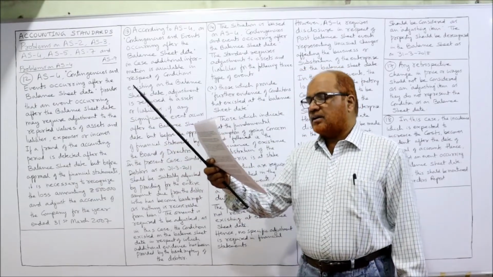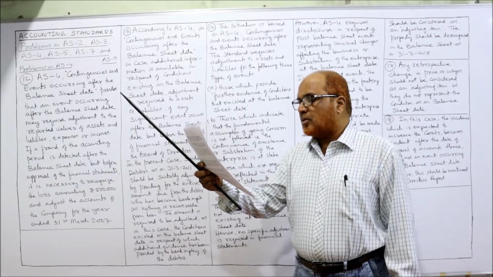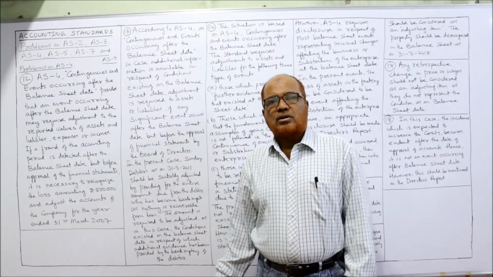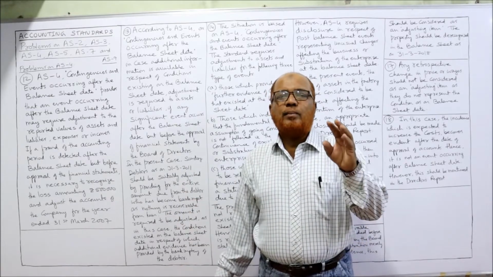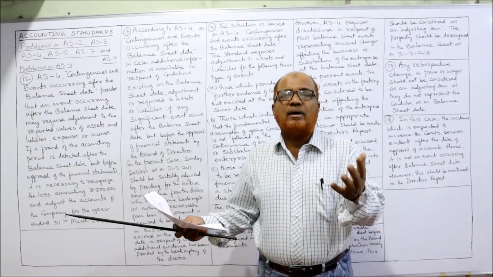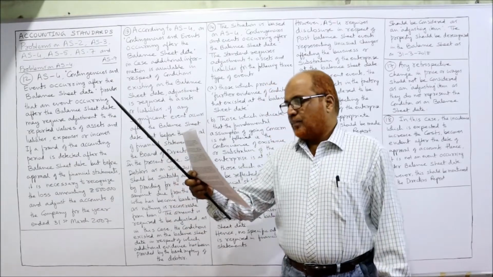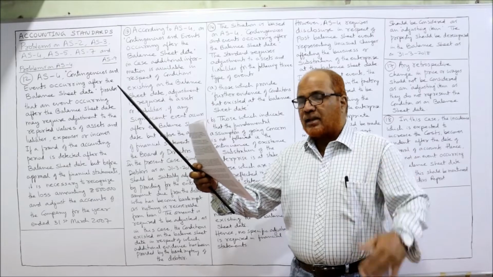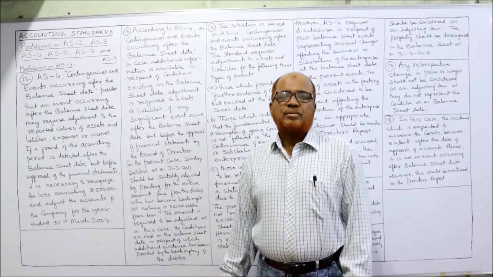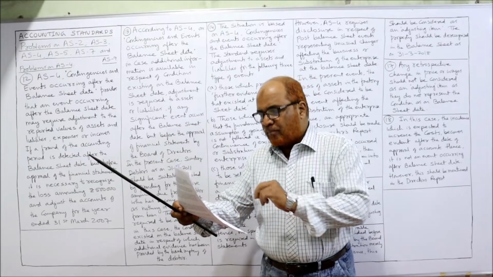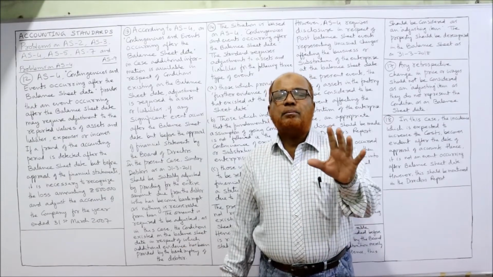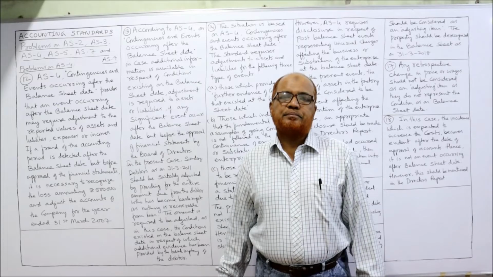The accounts of the company for the year ended 31st March 2011 were finalized by making a provision of 25% of the amount due from that debtor. So at the time of closing the accounts, the management decided to make 25% as a provision for doubtful debts. We may get or we may not get 25% of 8 lakh. In May 2011, that means after the balance sheet date, the debtor became bankrupt and nothing is recoverable from him. Accounts are closed on 31st March. In the month of May, that debtor became bankrupt, that means insolvent, and nothing can be recovered from that customer.